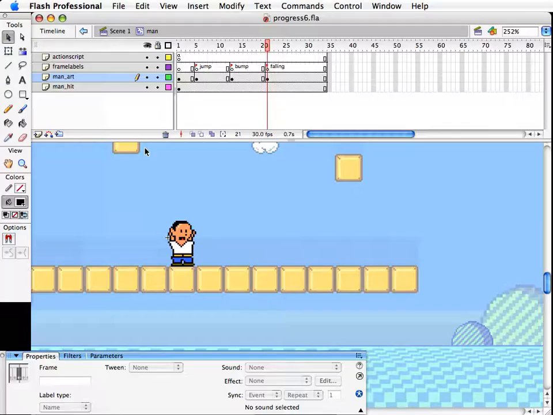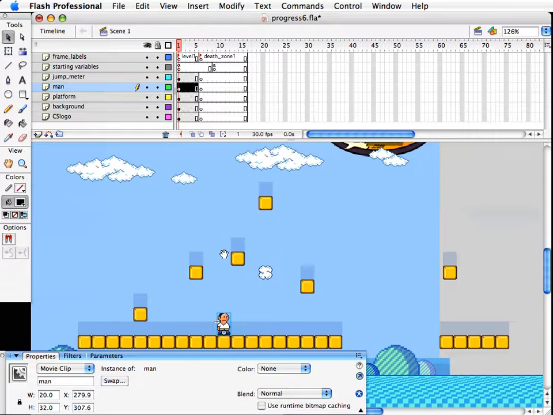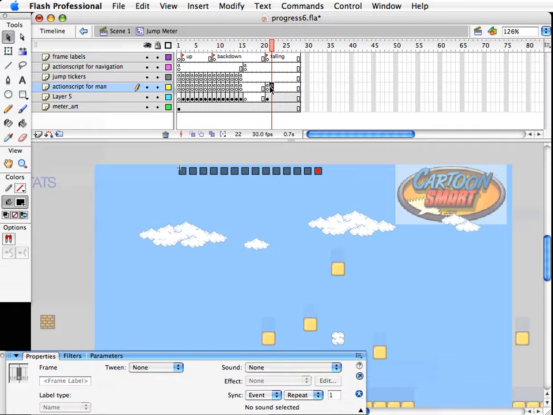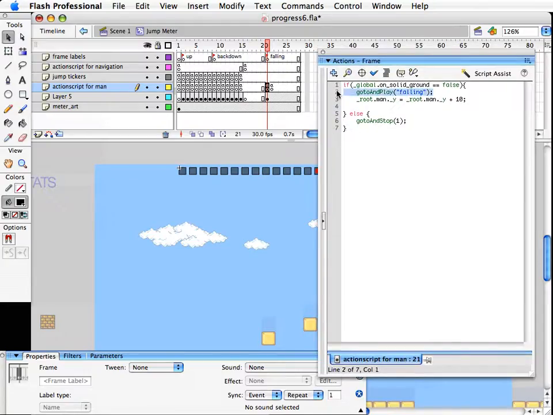Okay, so let's do this. Just put in some easy programming for what to do when he starts falling. Let's get our jump meter ready. And this is a simple one. By the way, I did discover that this wasn't necessary right here. Somehow I figured that out. Yeah, so you don't have to do that right here, but obviously you do have to do it right there, so this becomes a loop.